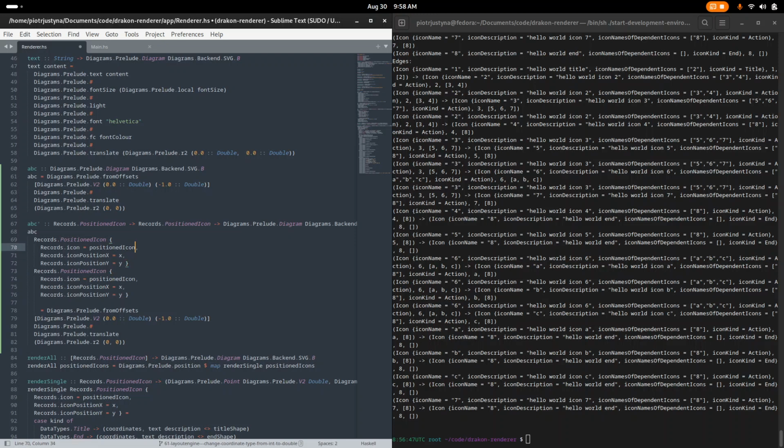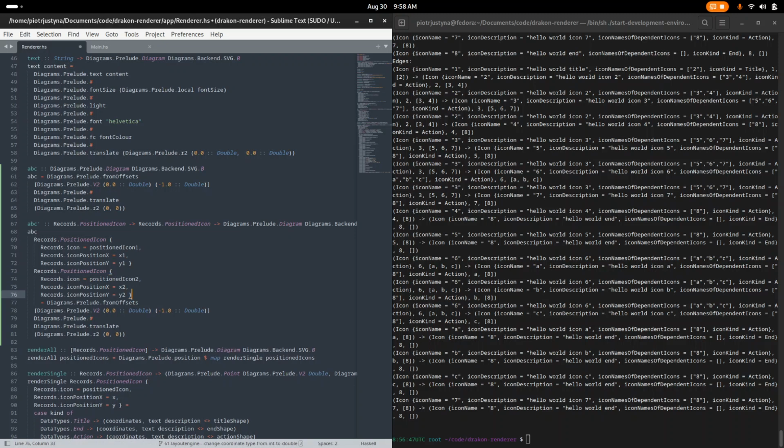So let's call it position icon 1, x1, y1, and here position icon 2, x2, y2. Now we're going to try and form a connection between the two using the v2 type.